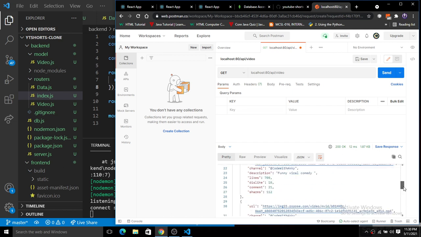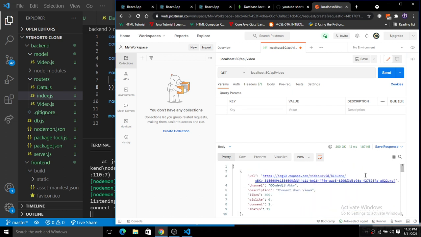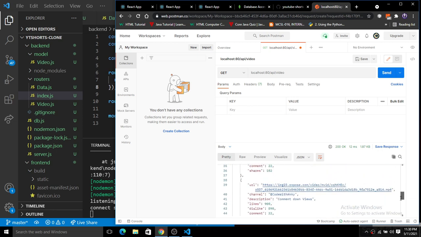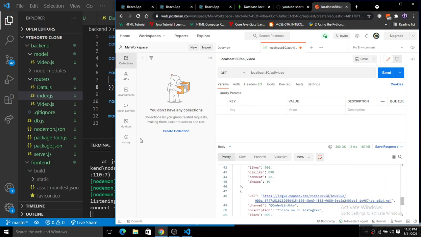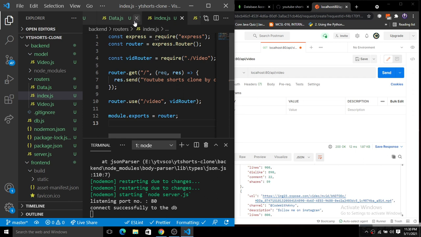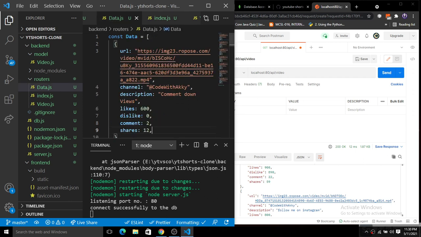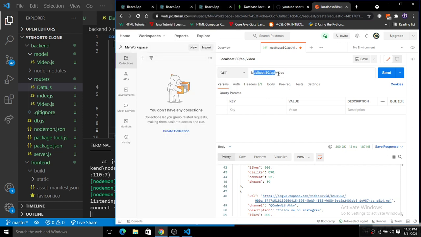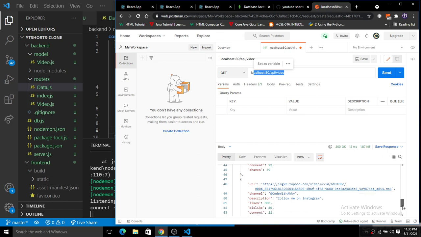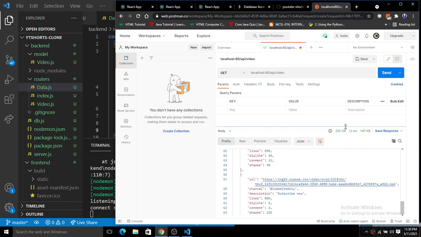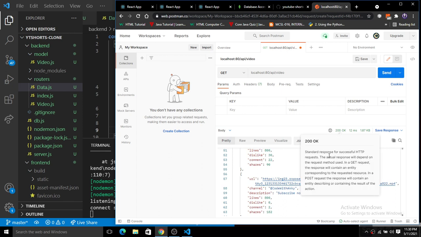And where is this whole data coming from? It's coming directly from this data, and this whole data is now pushed to this API that we are talking about here. And now you can see we have the status of this code here.